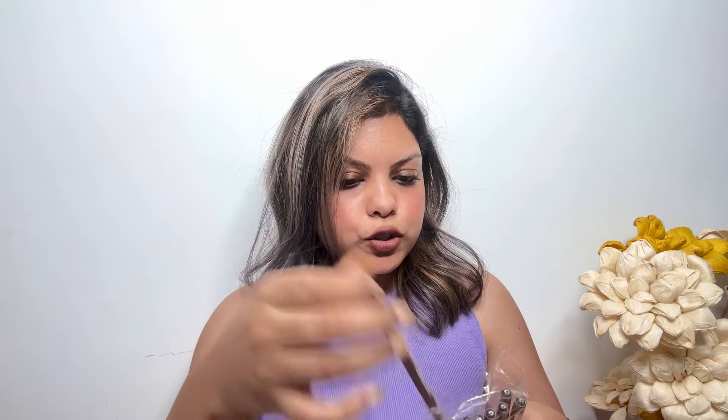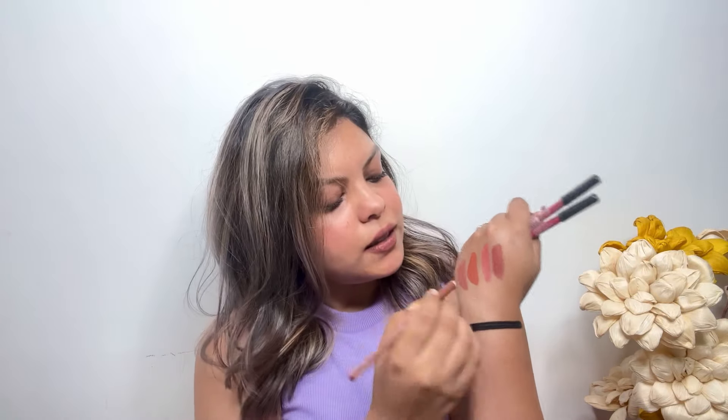Next, I have something from Mars Cosmetics — their new lip liners. This is the 'Age of Desire' lip liner. I love their lip liners; they are so inexpensive but perform like high-end lip liners. I'm swatching Cinnamon Roll number 13 — wow, this shade is going to be my favorite. Next is Barbie Bold number 17, a pale pinky shade — the formula is bang on. The last one I'm swatching is Berry Splash number 19, a darker pink — beautiful.